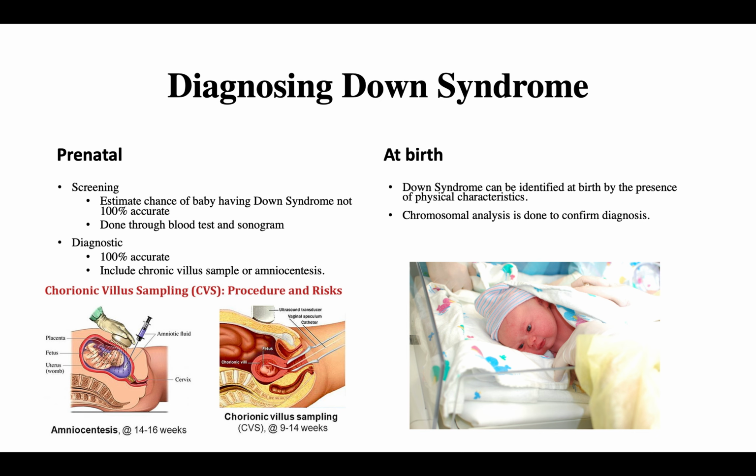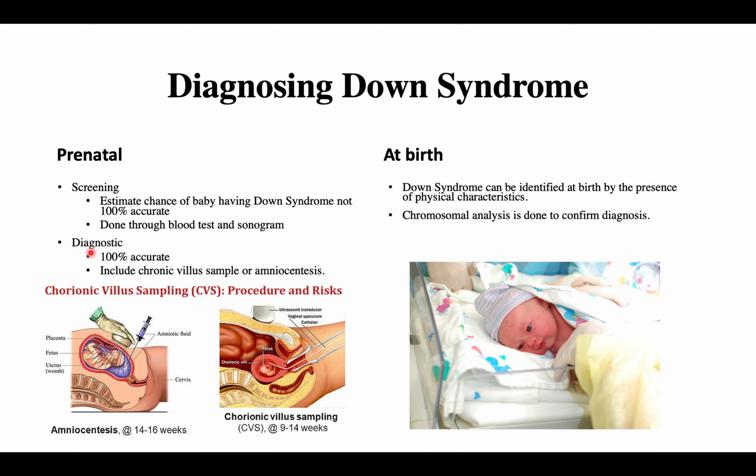Doctors will perform either a blood test, which basically will take the parent's blood, and they will look at the quantity of various substances in that blood, or the doctors will also use a sonogram to look at specific characteristics associated with Down syndrome. So screening is a non-invasive way to diagnose Down syndrome. However, keep in mind it is not 100% accurate.